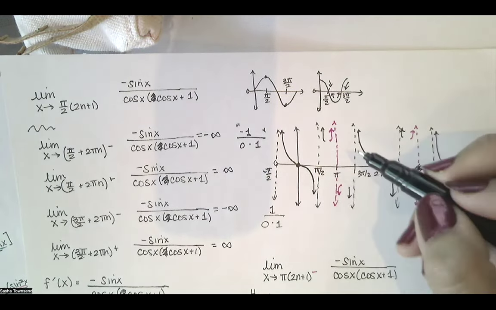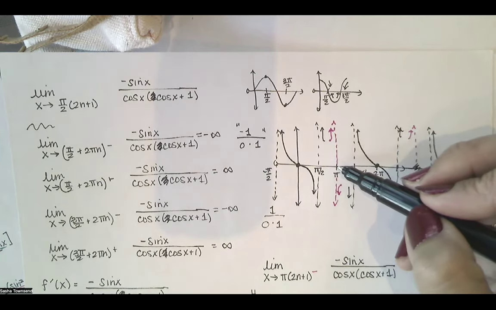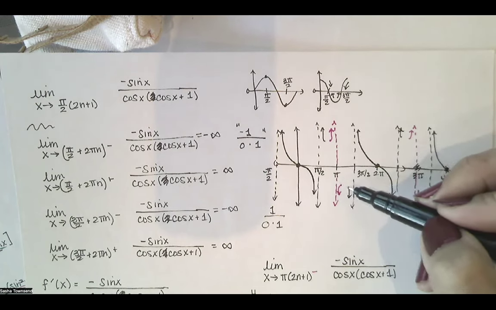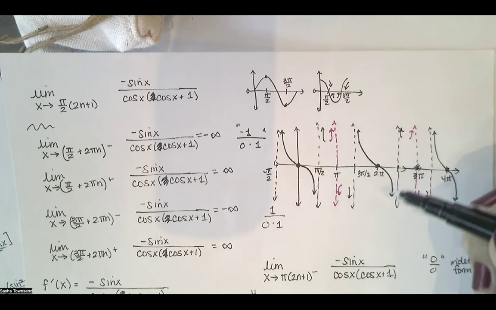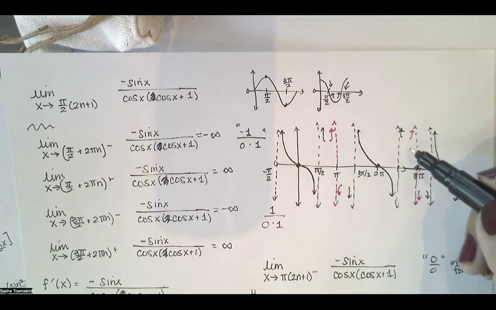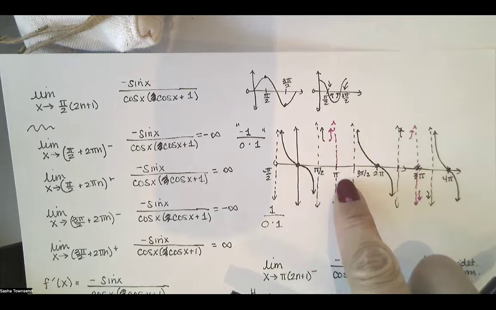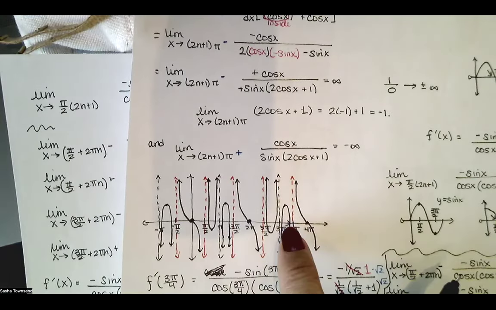Now, I don't know what the function values are. I know we're going to have a minimum function value on this interval from pi over 2 to pi. We should have a maximum function value from pi to 3 pi over 2. And then that pattern should repeat here and here. Now, I don't know exactly what that looks like. When I did this, I plotted a point and I evaluated it, and this is kind of what I got. I don't know if that's accurate.